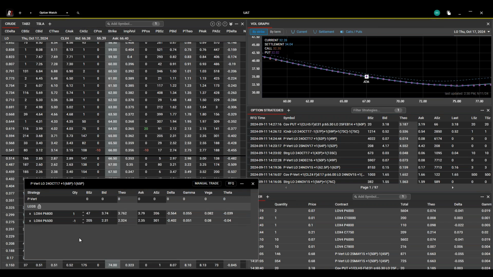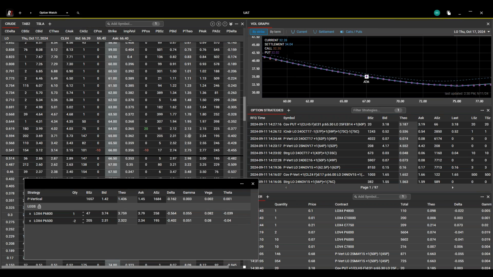But I can also very easily turn this put spread into a 1 by 2. So right now it's a 1 by 1 vertical. If I right click again on that 65 put, that's going to increase my quantity to 2. And this is now a put 1 by 2. We do recognize the spread type. This 1 by 2 is not listed on the exchange, so we don't see market on it yet, but this could be RFQ'd and traded in that fashion.